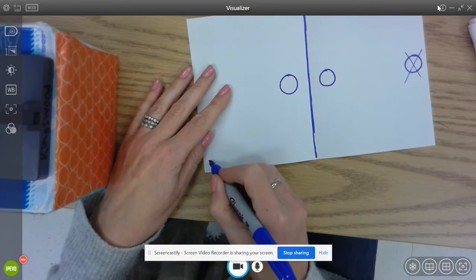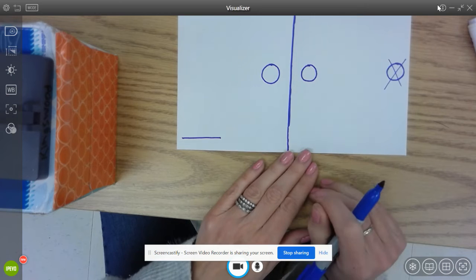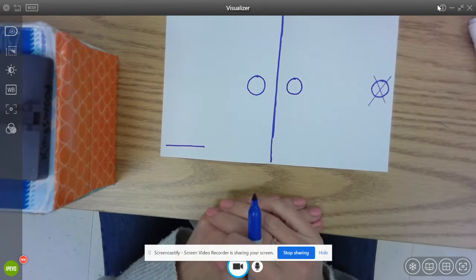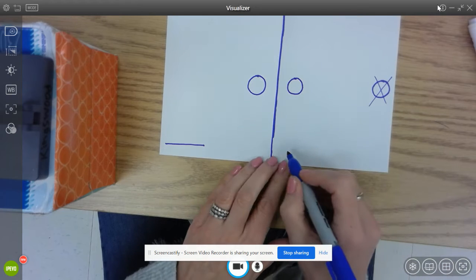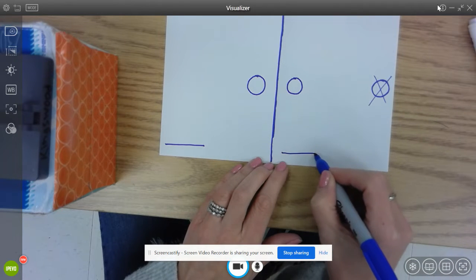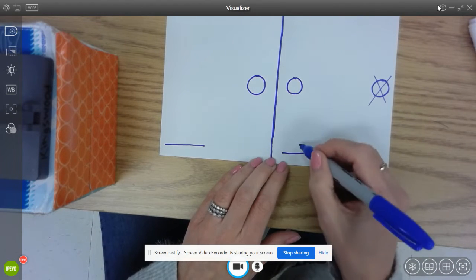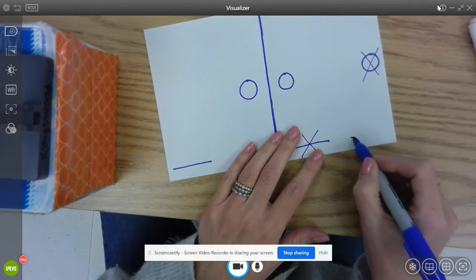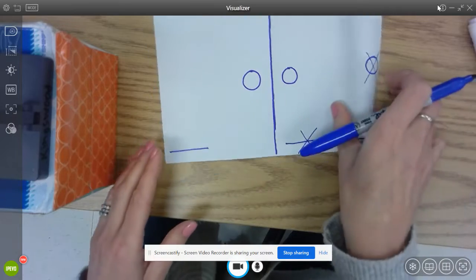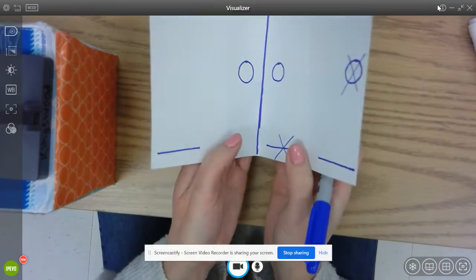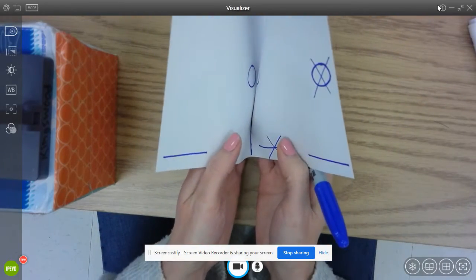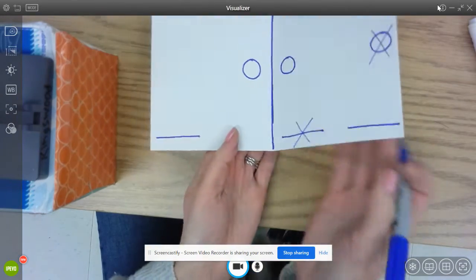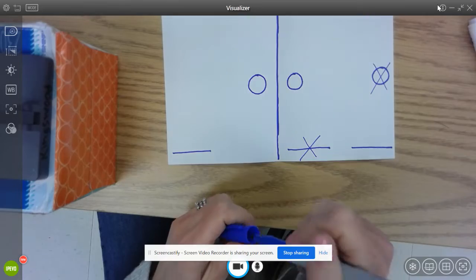I'm going to draw a line here on my page. Where do I have to draw the line on this side to create symmetrical balance? Do I draw it here? No, that won't work. How about here? Let's see. Again, let's check. My circles are touching, and it looks like my lines are touching too. That means I have symmetrical balance.